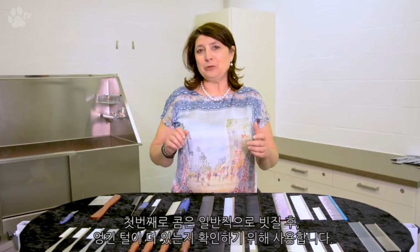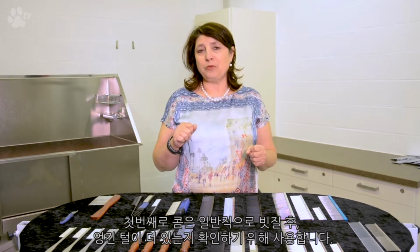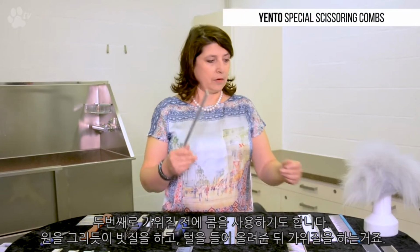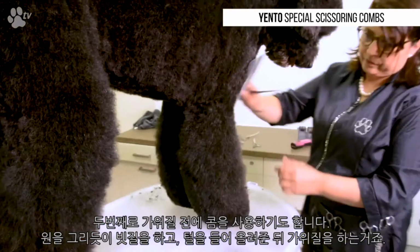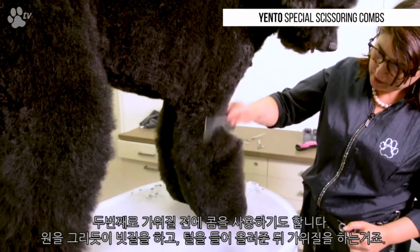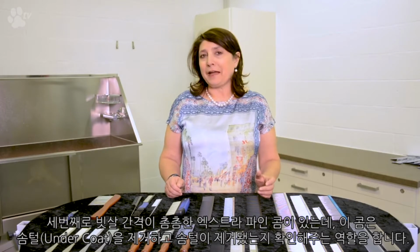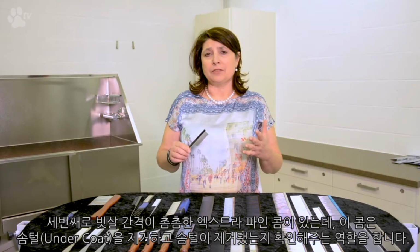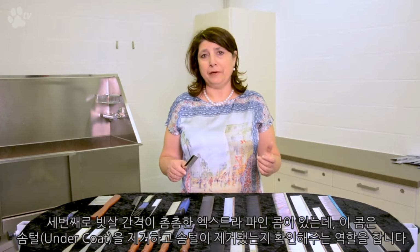Mainly we use combs to check our work after our brushing. After you brush, you go through the coat with a comb to make sure there are no more mats. Another way we use combs is before scissoring. We take it in our hand and go in circular movements and lift the coat, and then we scissor. Another way to use combs is a very extra fine comb for taking out undercoat and making sure all the wool is out of the coat so it's not everywhere in your house.